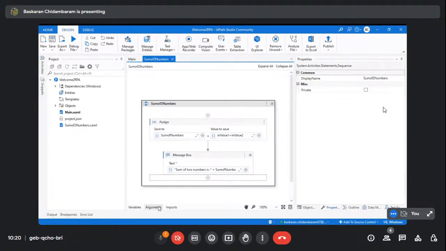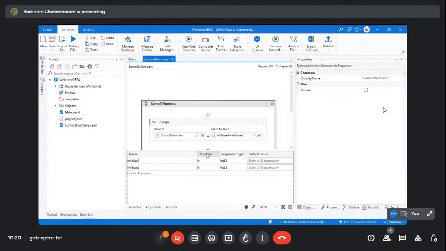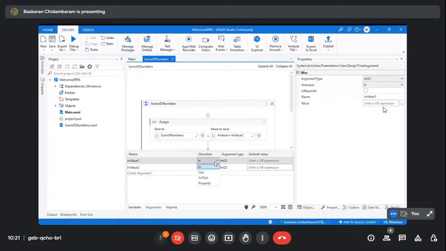This is called arguments. Here, the next property which we need to see is direction. Direction will be available only in my arguments panel. It won't be available in my variables panel, because a variable is within the project, within the file or class function which you are creating, whereas arguments are the link between one file and another, or one XAML file and another XAML file. Here we have four direction types: three plus one property type. It may be an input, an output, or both, so you can use it as input and output, otherwise you can define it as a property.